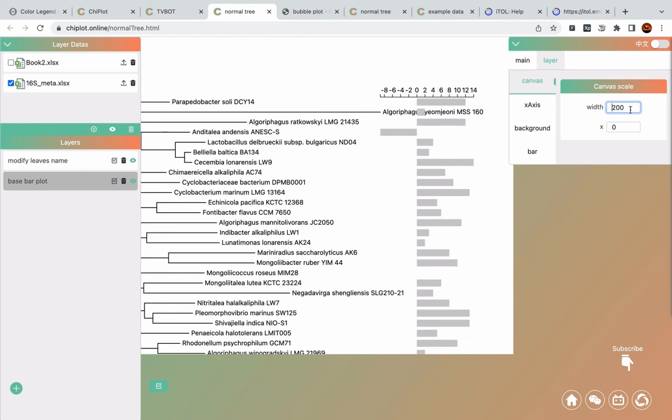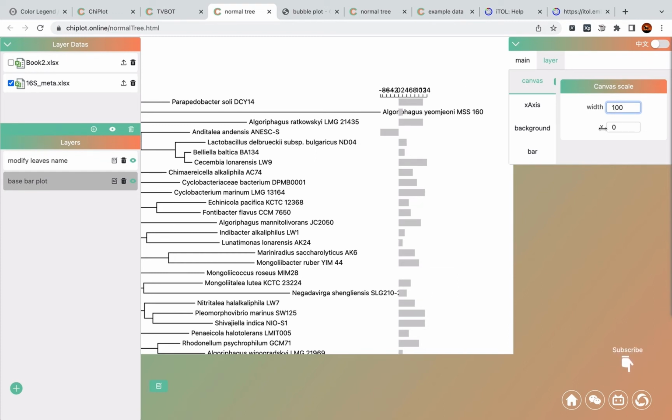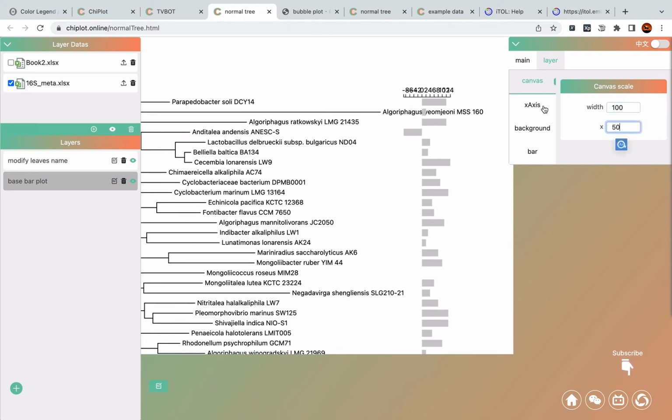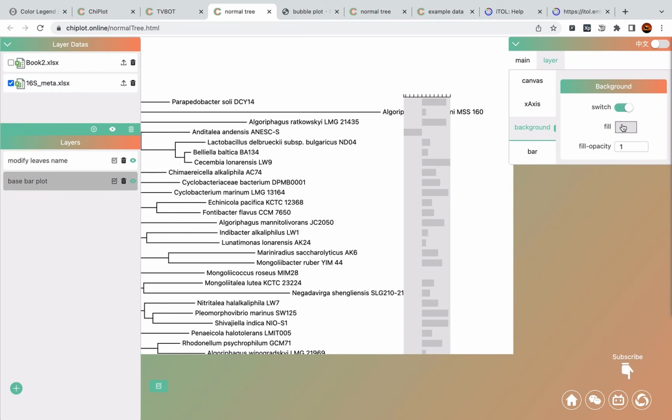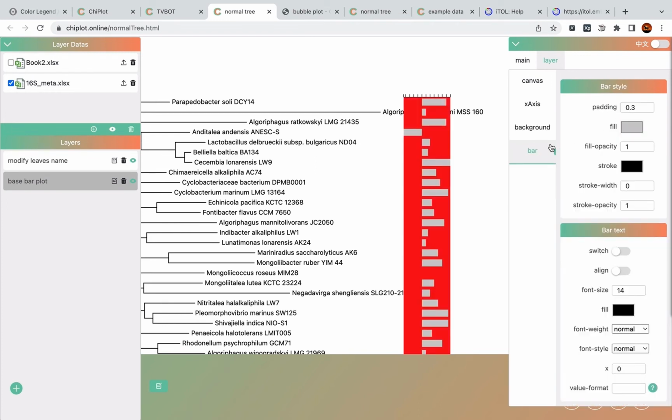The default value is 200. You can move the horizontal offset, or change the axis style and background. And for each annotation data set, we will make an individual video to introduce it.